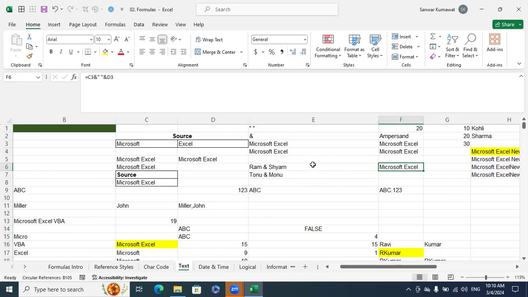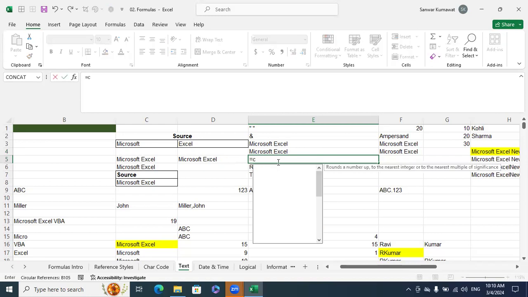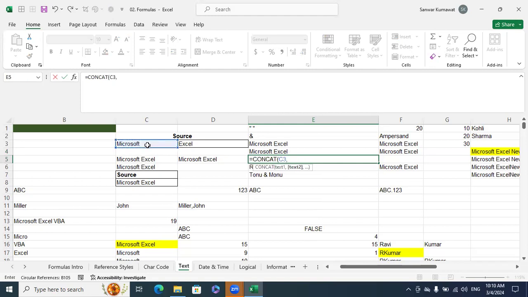Now tell me, I want to write here Microsoft comma Excel. How can I write that? Here it is showing Microsoft space Excel. Here I want Microsoft comma Excel. Instead of space, you have to keep a comma there. And I want to use it with concat. Text one is this, comma.